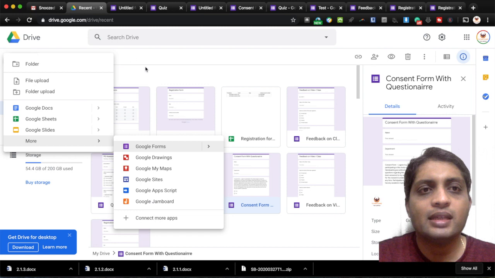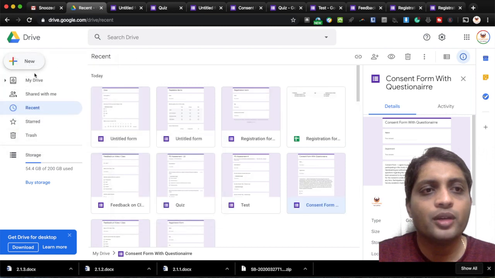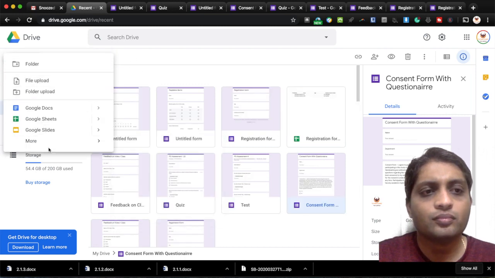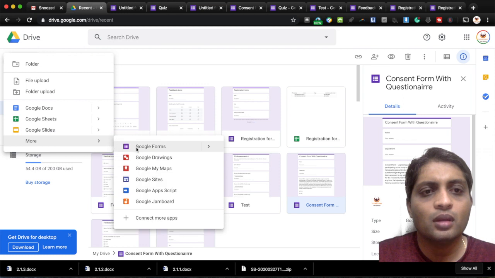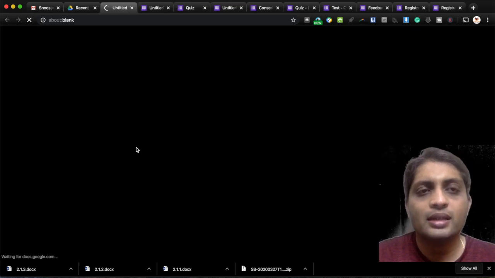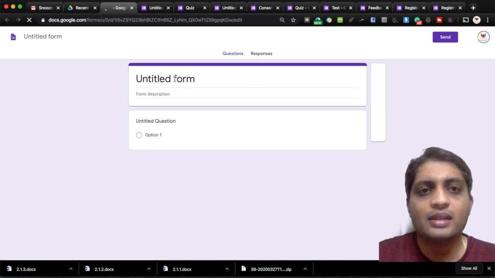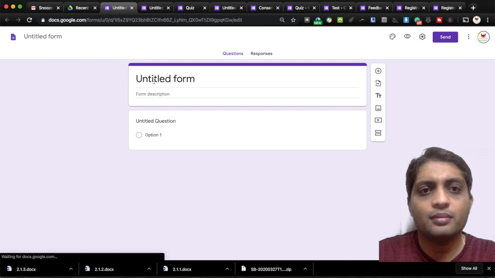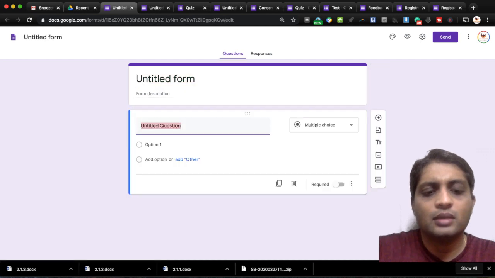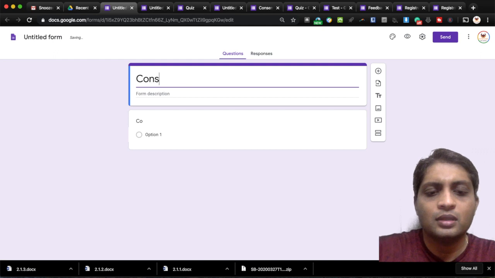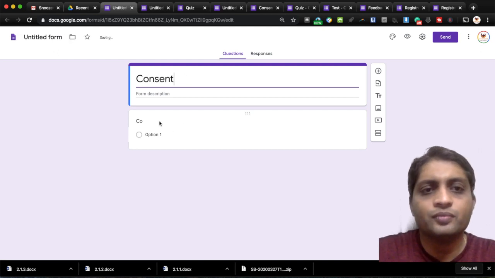So now lastly, we'll go into the option of how to create a section based Google form, like the consent form that I showed. So here I'll make it a consent form.